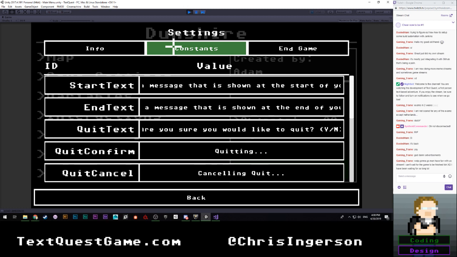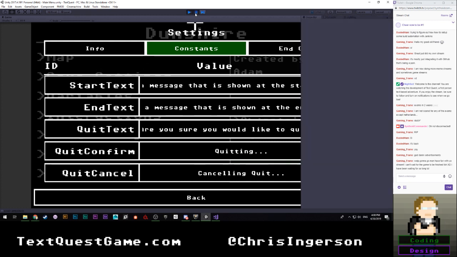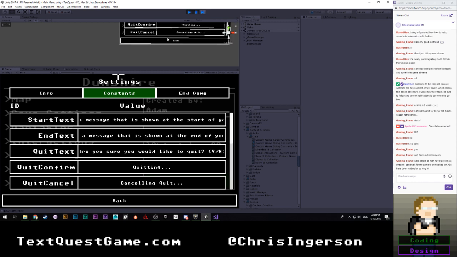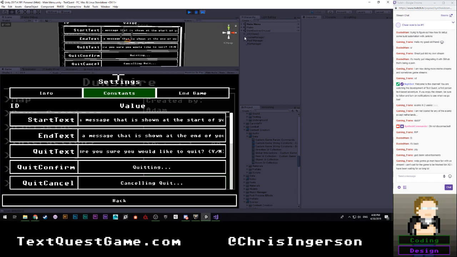Let's see here. Ooh, unfortunate. Wait, time out. Why would that draw below that stuff? Game manager. Oh, wrong thing. UI view container.